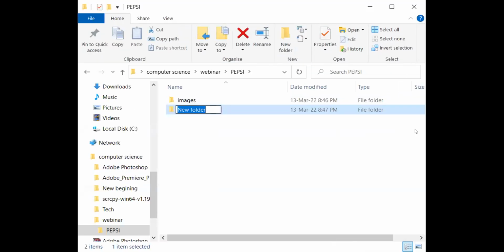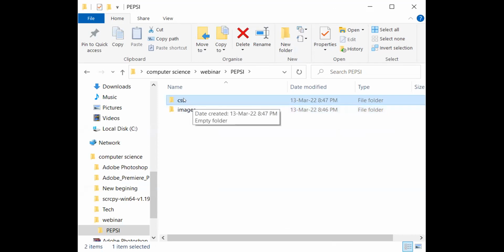Then the second folder is your CSS. Now CSS might sound complex or strange to you, but that's the next folder you need to create. CSS stands for, so I'm going to write this in our message box, cascading style sheet. So this is what CSS stands for. Now CSS is the property that website has that makes it colorful, or that makes it look engaging to the eye. So now we're going to see how it's going to work practically.